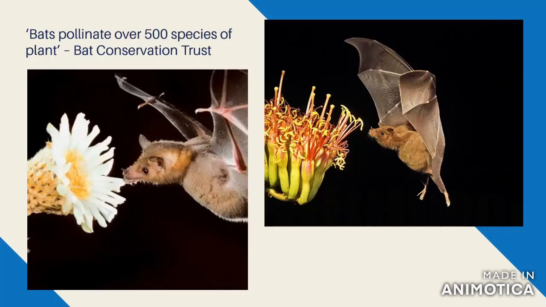Bats find this huge number of insects through echolocation or biosonar. They send out a burst of high-frequency clicks from their larynx. This burst of clicks goes out into the night and bounces off any obstacles — or importantly, a prey species like a moth. The clicks rebound off the moth and return to the bat, which can process the returning noises to figure out the orientation of that prey species relative to itself, the size, and the speed it's moving at. This allows bats to hunt in pitch-black darkness.